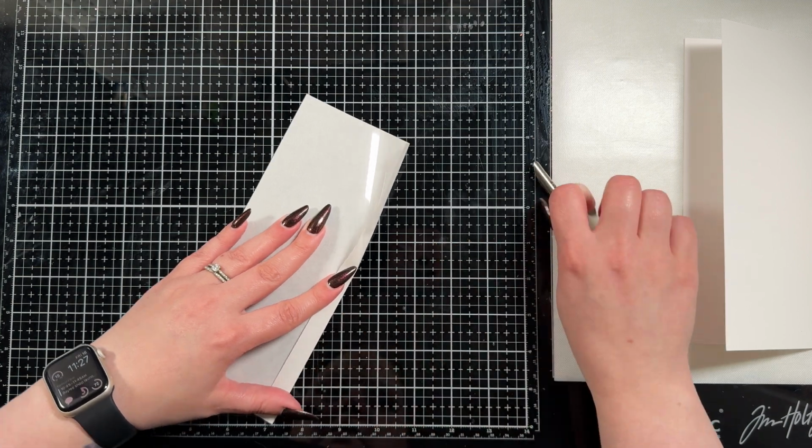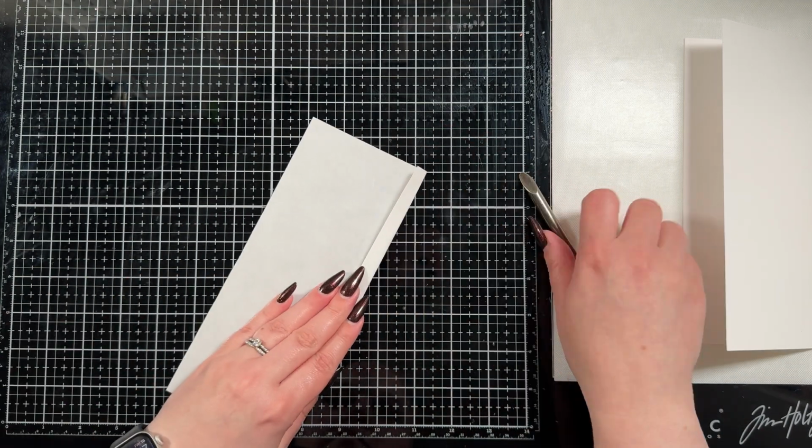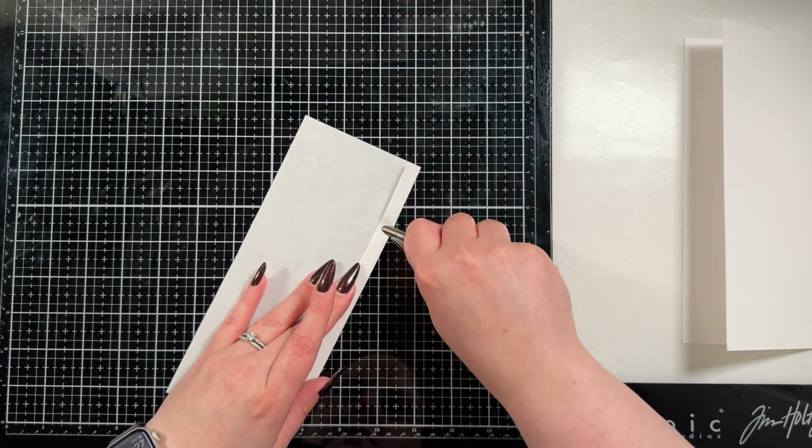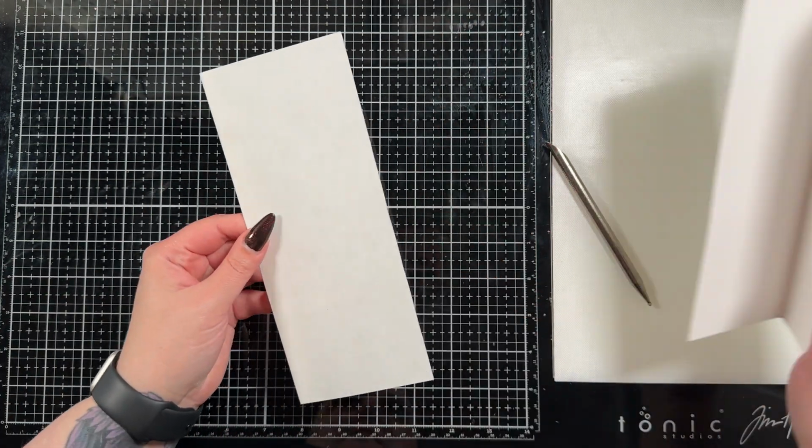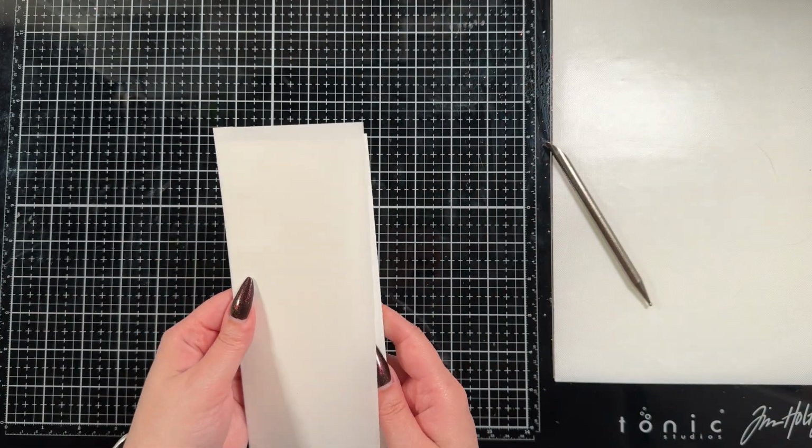I did stumble a little bit. I actually had to walk away from this card, which is unusual for me. But we got there in the end, and I'm really happy with how it turned out. So let's take this adventure together.